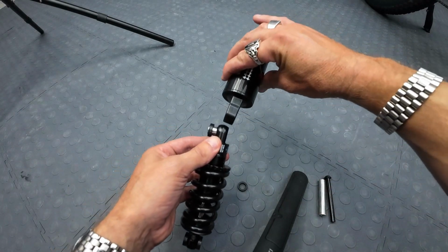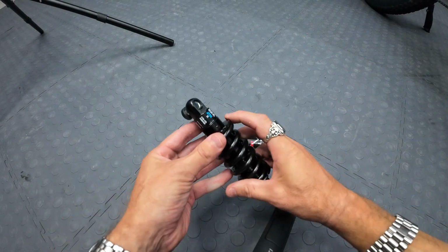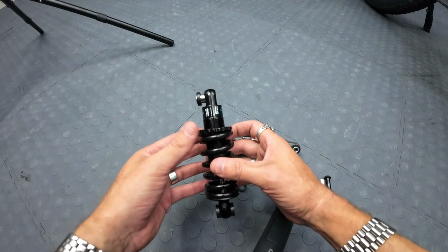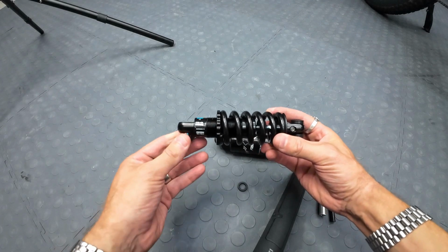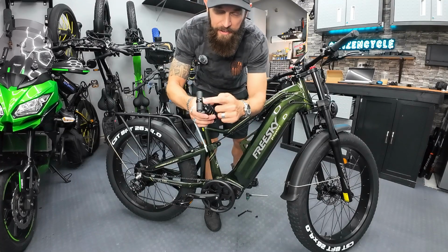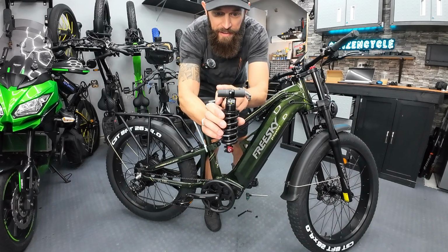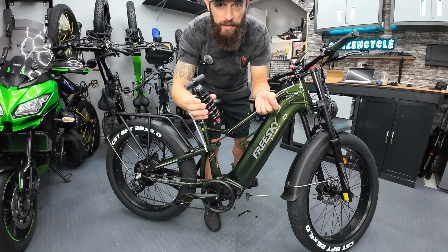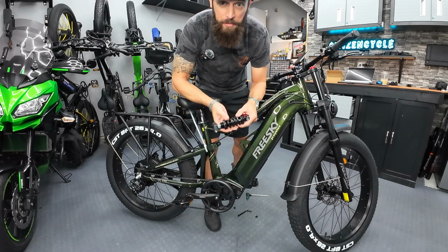I mean, this is going to end up being pretty much the same width. So I shouldn't have to cut anything. All I have to do is finish pushing this piece out, and everything should go together just as the stock one did. So I'm excited about that. No cutting or anything needed. All right, we're in business. As soon as I pop this little piece out of the center of the shock, all the stock hardware fit perfectly. Right here, you got your spacers, the silver tube that goes through. No cutting, nothing. Everything stock fits perfectly into the shock. All that's left is to bolt it in the bike.